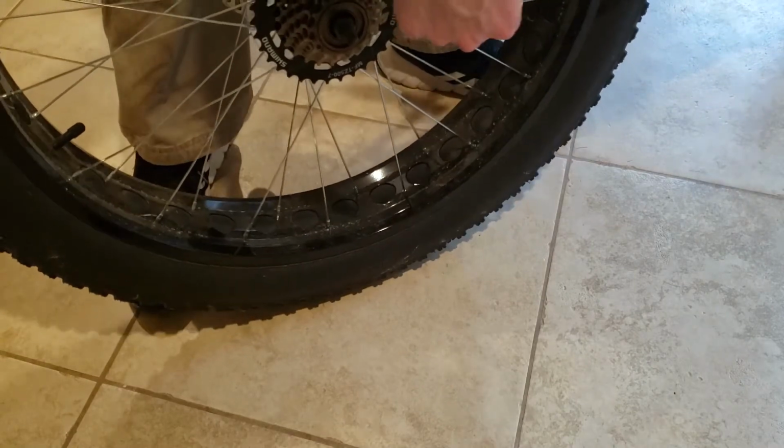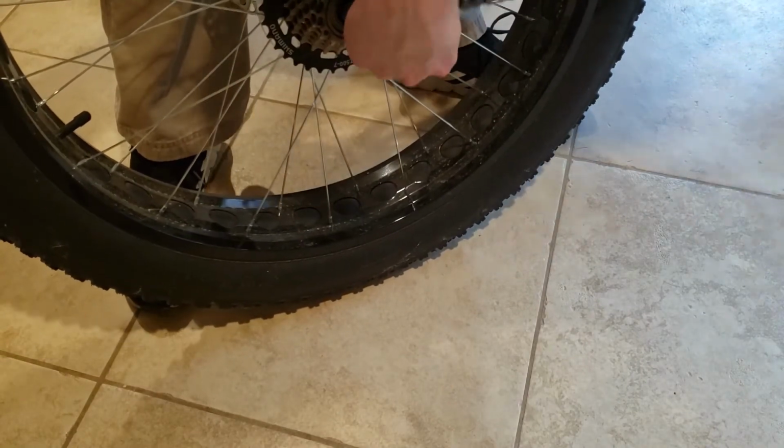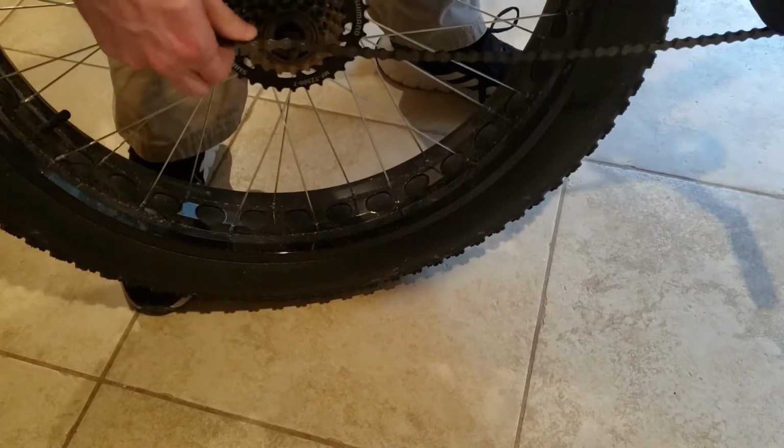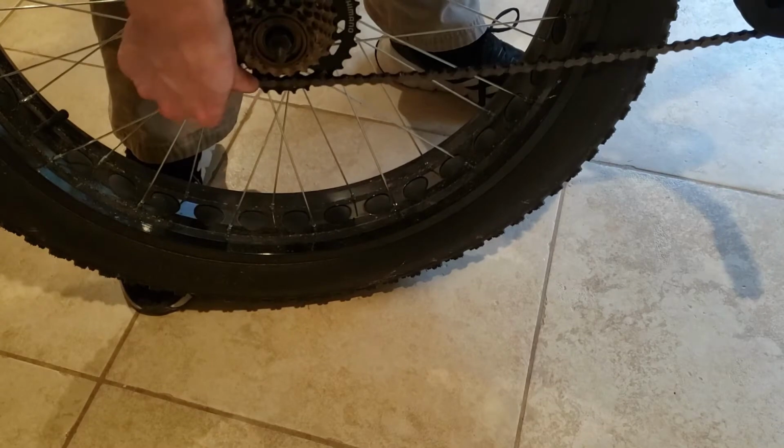If you do have an extra person to help you with this part, I'd recommend it. It's a bit finagly to do while holding the bike in one hand and trying to get the chain to seat on the other.